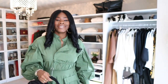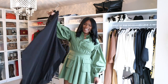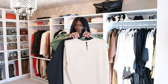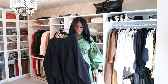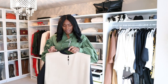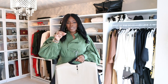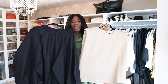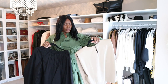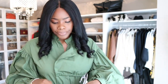I'll style the top with some jeans and slides or something, nothing too crazy. The other thing I got from his store was the skirt — it's different, it has all these little details on it. I'm thinking I could wear it with sneakers, just a t-shirt and a crossbody, very chill. I don't know about the Jordan Ones because they're not the most comfortable sneaker — there's a piece on the inside that keeps pressing into my foot. But these are the pieces I got from him and I'll try them on to show you how I'd actually style them.